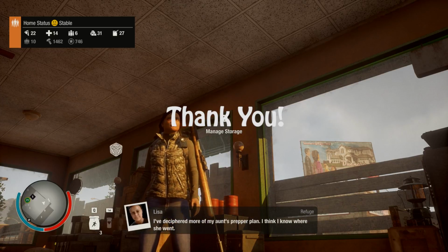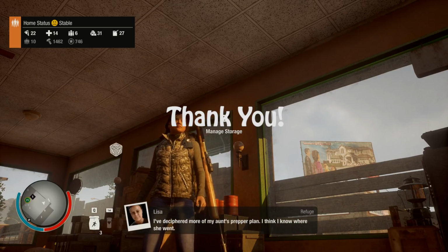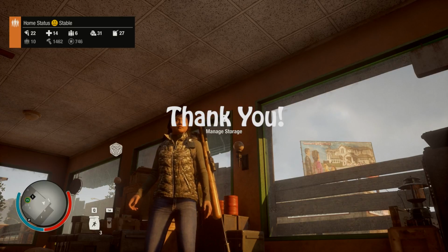I've decided I can make more of my aunt's prepper plan. I think I know where she went. Wait a second, we've already done this mission, why is she giving it to us again?